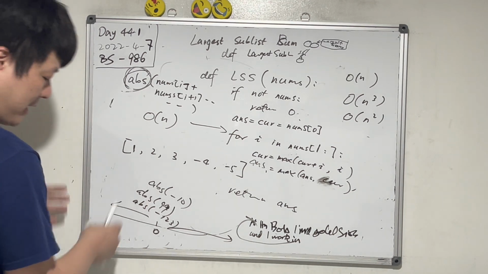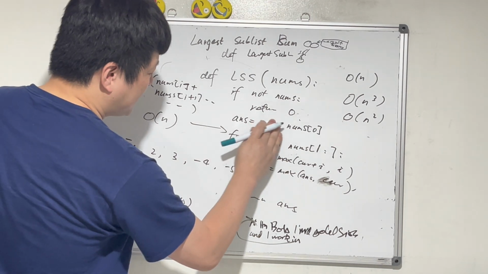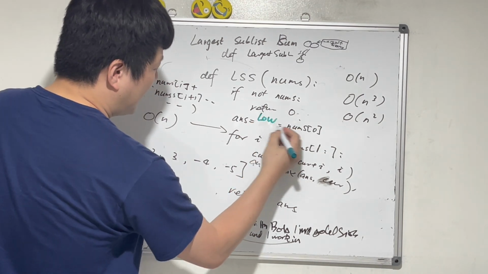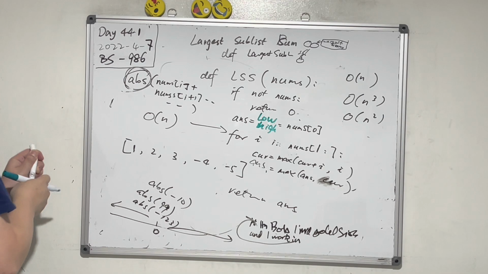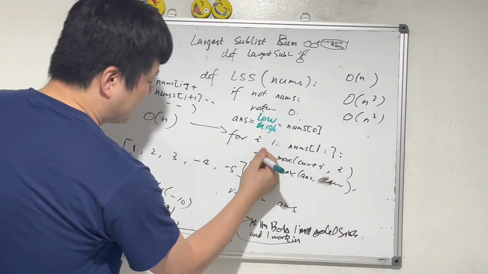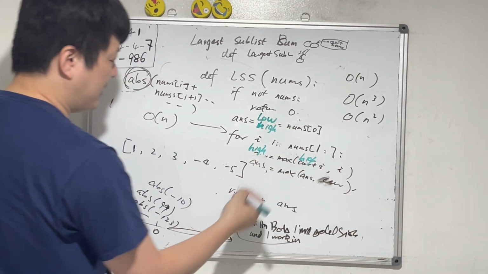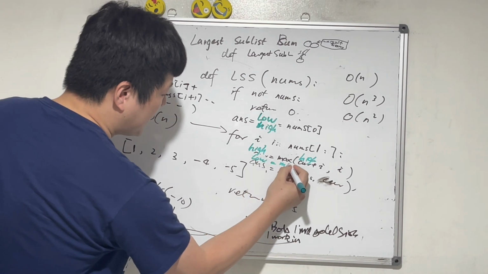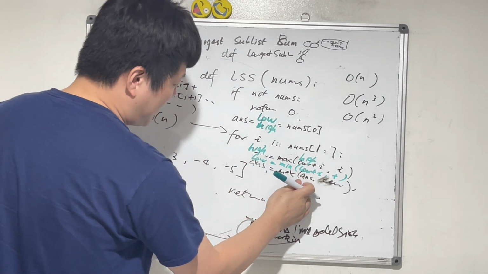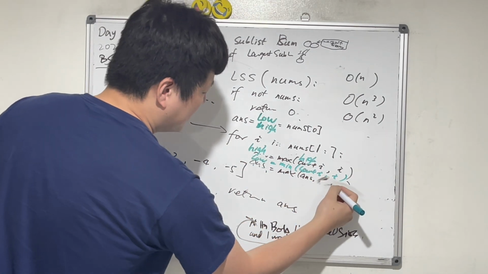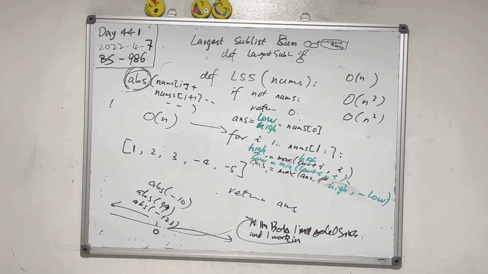So how can we apply this? This is quite interesting. Look, we just have to put the current into low, and then also equal to high. Then high equals maximum of high plus I, and low equals minimum of low plus I. Then answer equals maximum of answer and high minus low, right? And then return answer.